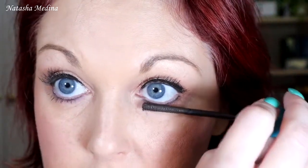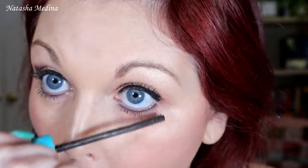And I'm going to use the viewfinder as a mirror here and pile like 3,000 coats of mascara on my eyelashes. And then for the lower lashes, instead of trying to swipe it down, I literally just kind of press it in, and it gets on there really well. Then if you have clumps, which you more than likely will, you can just take your finger and slide them off. But anyway, there's the eyes.